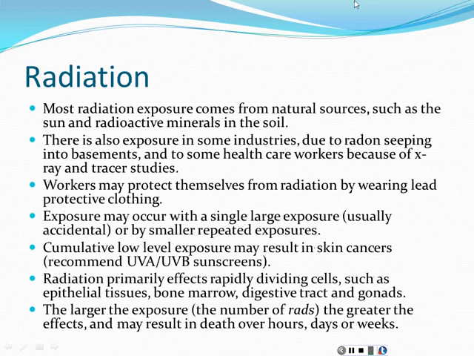All right. So too hot, too cold. Radiation. So, we don't see a lot of radiation here on Earth, at least not radiation that bothers us. But there is radiation from the sun. We all know that, UVA and UVB. So you want to use a sunscreen to prevent that low-level exposure. Some industries use radioactive materials in what they do. So like the X-ray department has radiation that's a concern for them, as well as there are a number of chemicals now that we can use to trace things in the body, and they're radioactive as well.